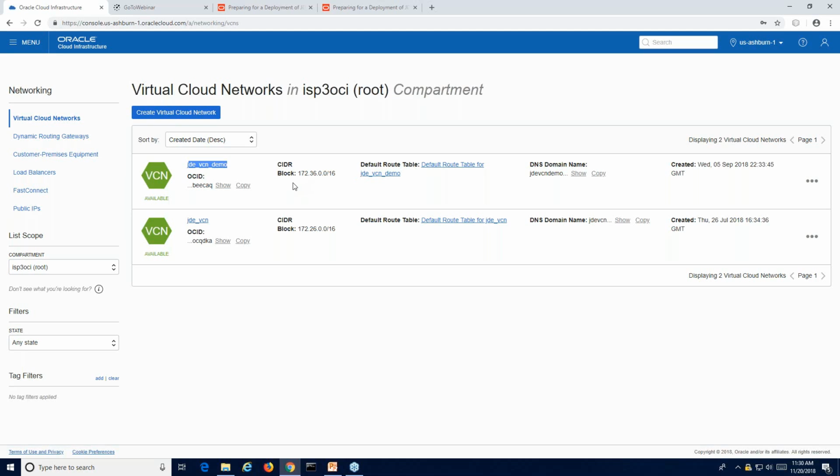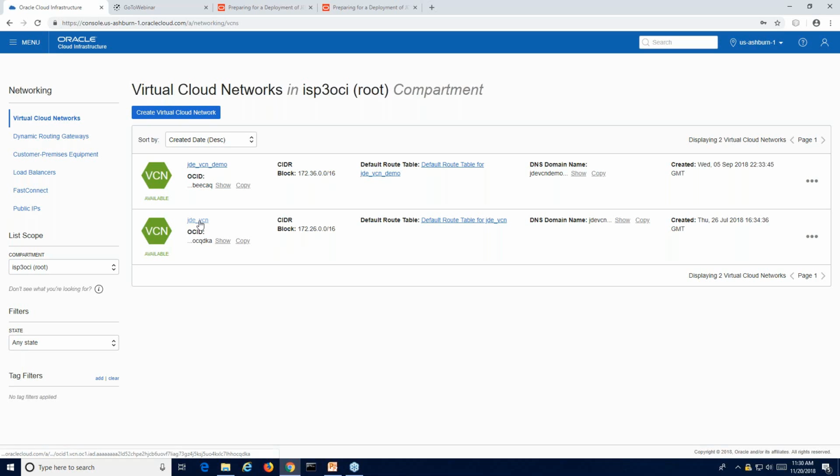Anybody doing time entry and invoicing, real production-related functions, will be coming into the JDE VCN subnet. I have separated these out with two different subnet IP ranges: one is 26 and the other is 36.